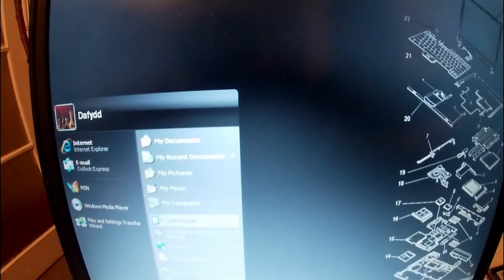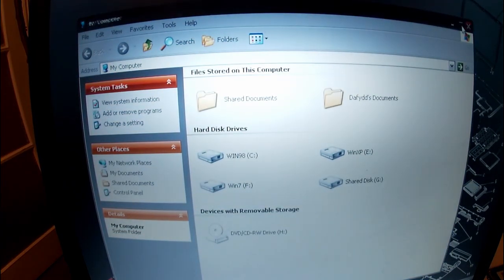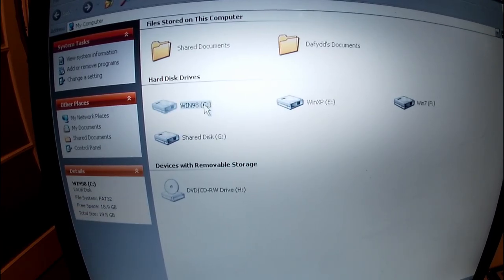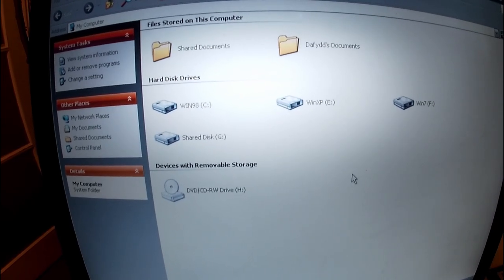The other thing that's worth showing you while we're here is actually the drive structure. I don't know whether you can see that easily, but again, I'll show you how to do this. I installed Windows 98 formatted with FDisk, a 20 gig partition. Then I installed Windows XP as an NTFS partition, Windows 7 on an NTFS partition, and then I made a shared folder in FAT32 of another 20 gig. So I've basically got two 20 gig FAT32 partitions and two roughly 100 gig, well, 80 gig for Windows XP and 100 gig for Windows 7 partitions, which seemed appropriate. And again, I'll show you how to do that.